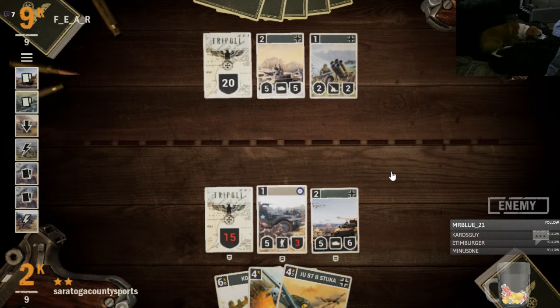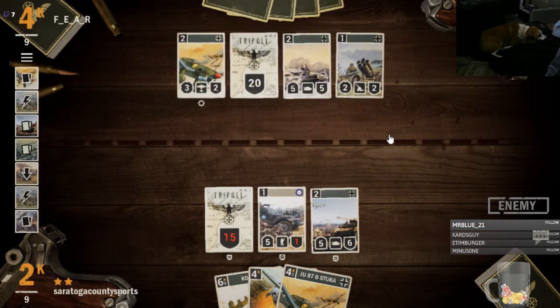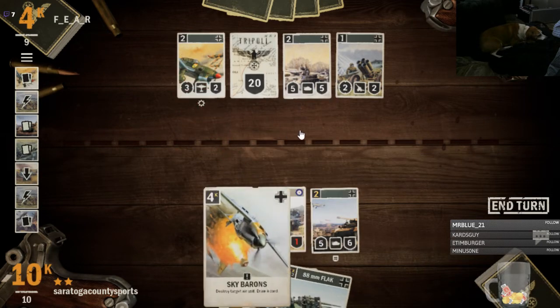So, we'd love to see our opponent play a plane here. That'd be nice. Stuka. Great. That's very helpful. Okay, and a flak gun. Good. Alright. Take out this Stuka.